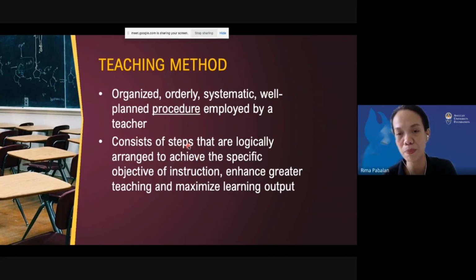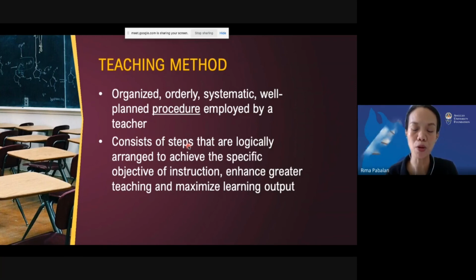Kaya nga meron kaming learning objective. Okay, kailangan by the end of the topic or the module, we have already assured that the students have achieved our objectives. Okay? So, paano natin ma-achieve yung objective? So, we will be thinking of methods for these objectives to be met by our students.